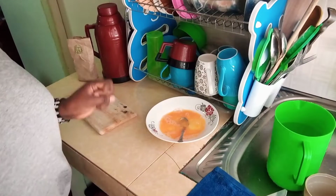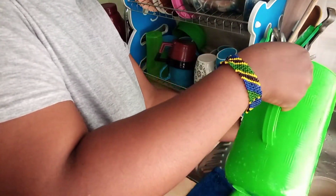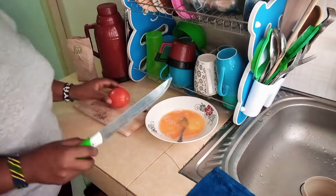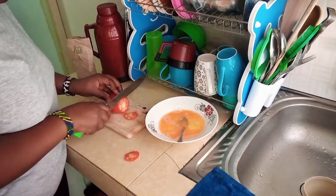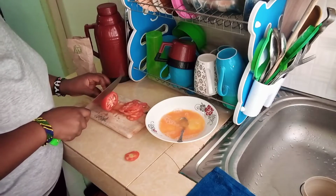And then I leave it to boil for some minutes, like 2 to 5 minutes, and I go back to my egg. So I'm cutting my tomato right over there. That is what I'm going to use as a salad. I don't know if it is a salad or a fruit, but I love putting it.